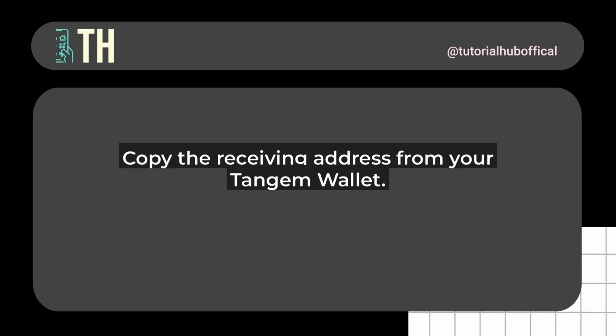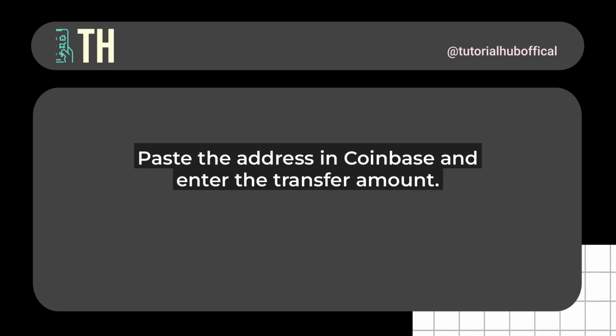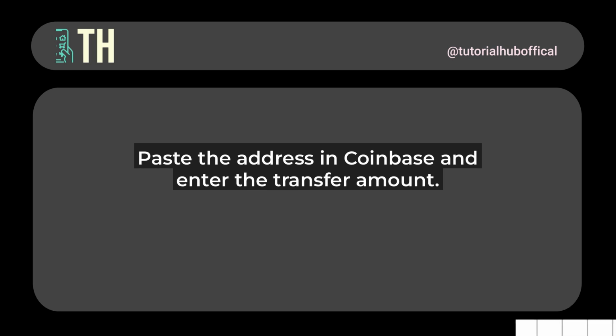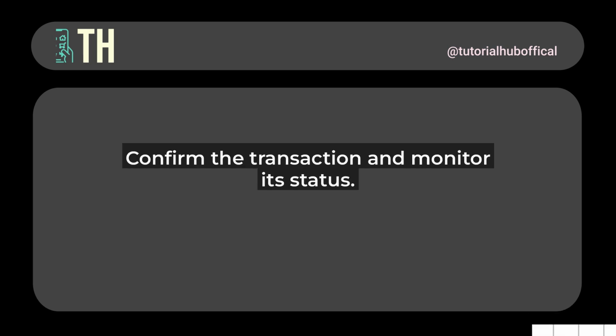Back in Coinbase, paste the Tangem address into the Recipient field. Then, enter the amount of Tether you want to transfer. Remember, there might be network fees, so check the estimated costs before confirming. Select the appropriate network, typically Ethereum or Tron for Tether, and hit Send. You'll be prompted to confirm with your wallet's security features, like a PIN or biometric verification.